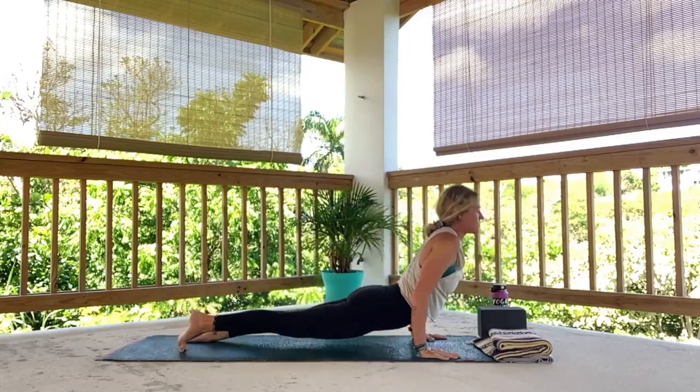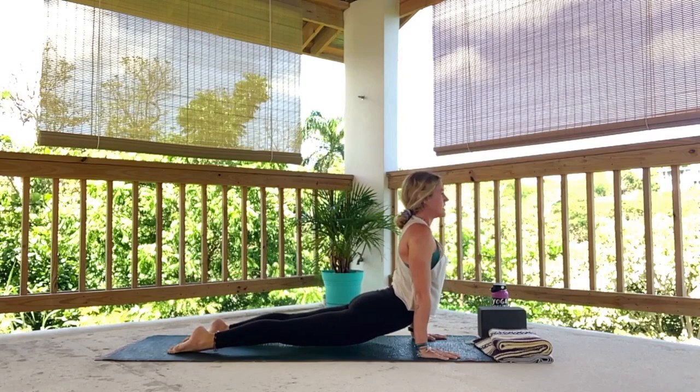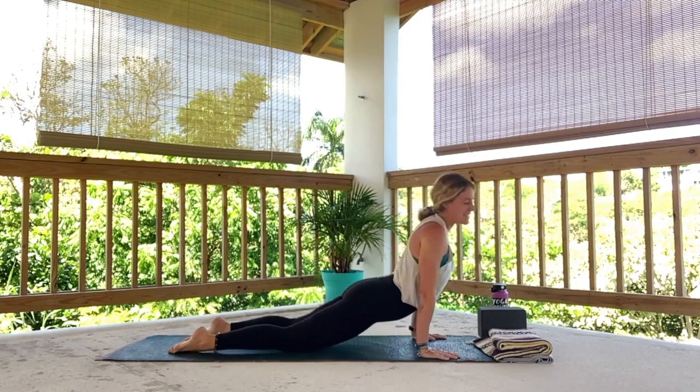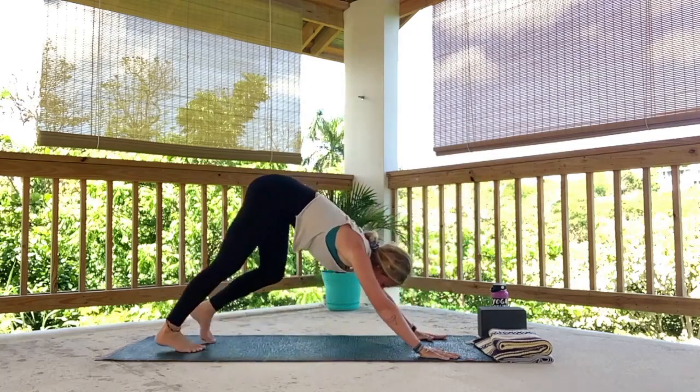Inhale, take upward dog. Flip onto the tops of the feet. Hips are lifted, elbows are straight. Good. Exhale, downward facing dog. Lift the hips, drop the head.